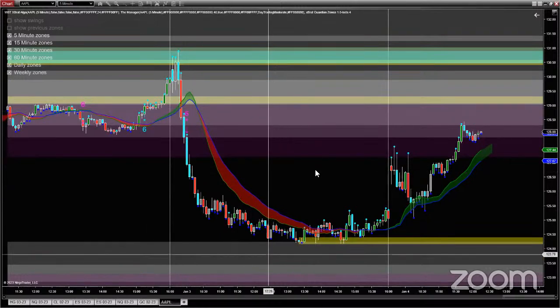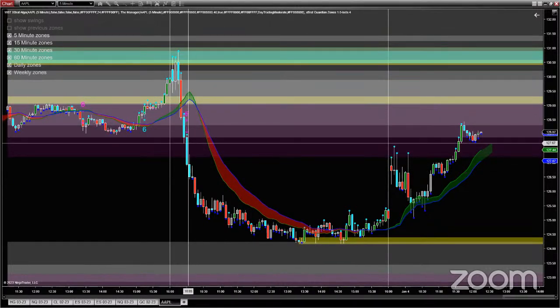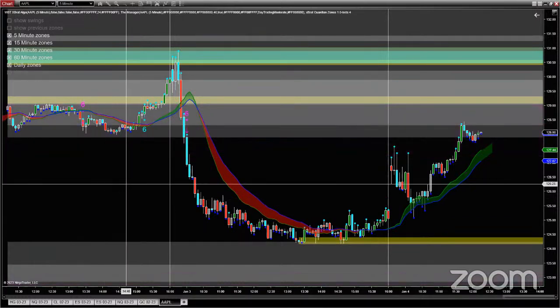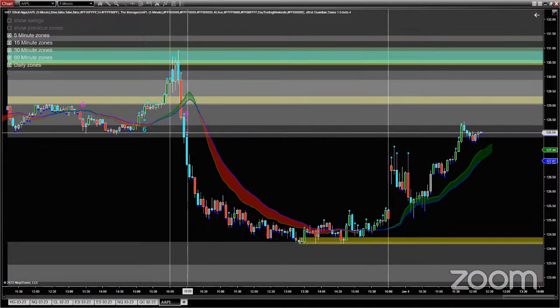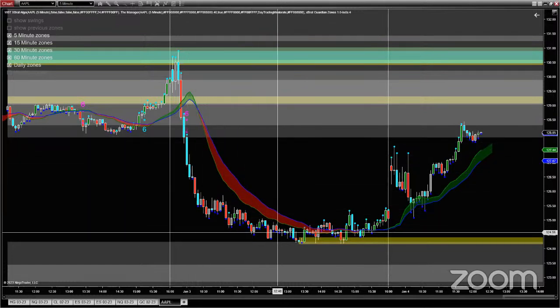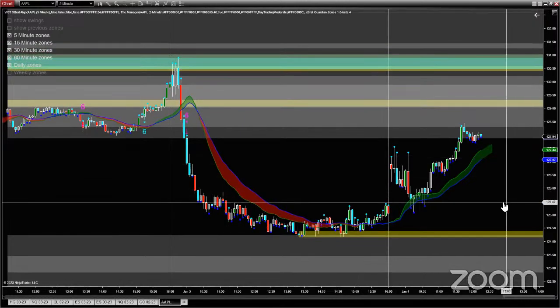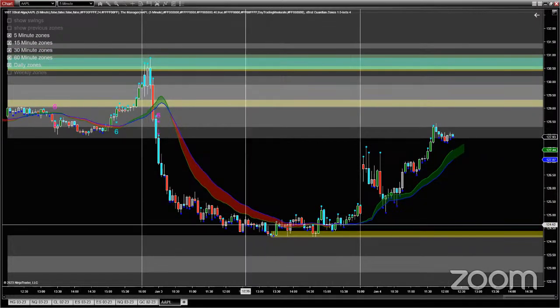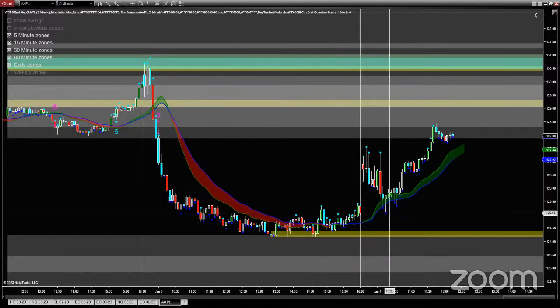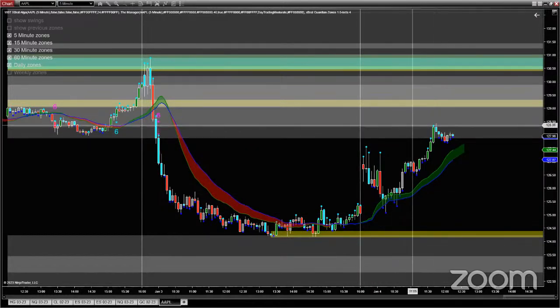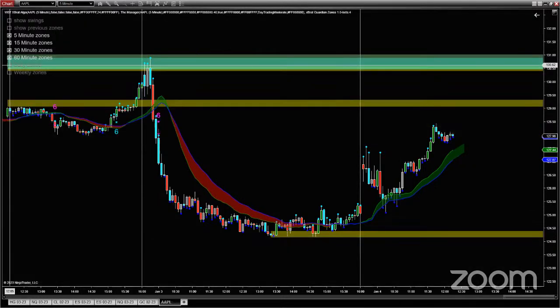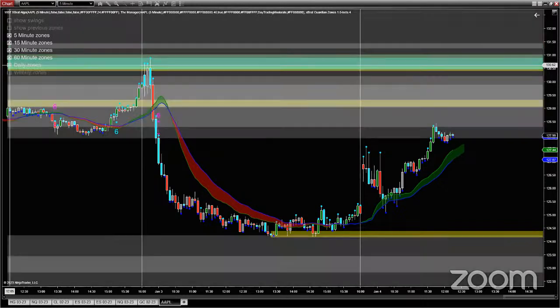We're on the 5 minute chart. Let's take the weekly zone off for a start. But look at this coming out of the daily yesterday. Short all the way down to the next daily support. Phenomenal, that is. Today we've opened, we've come back down, and we've gone up to test the daily zone. We can switch the daily zone off if you wish. You can see that a little better, but that's where we are.